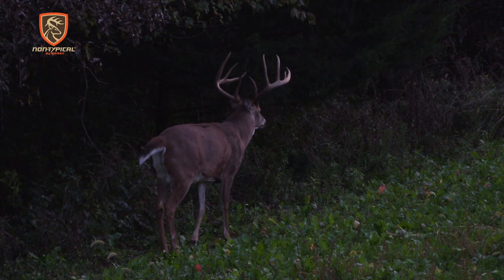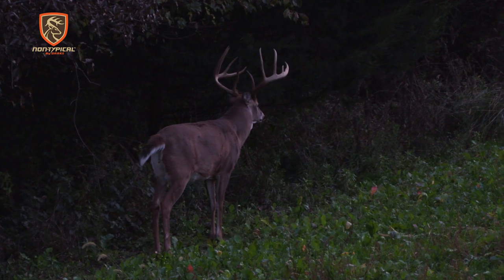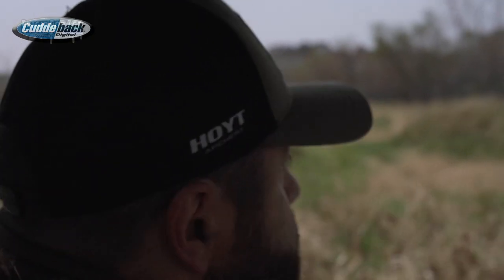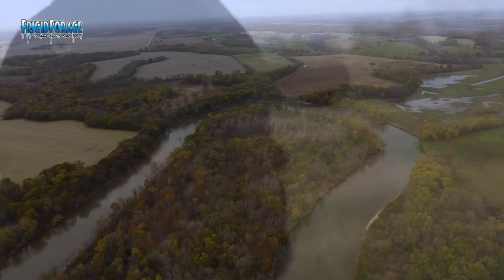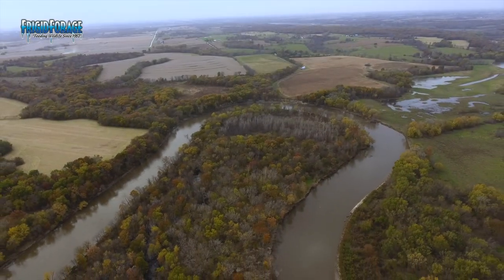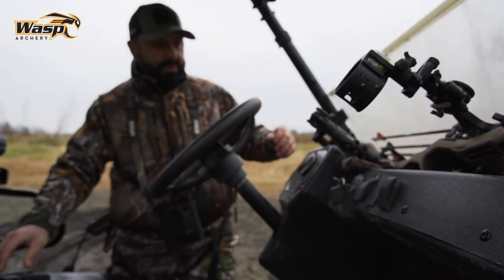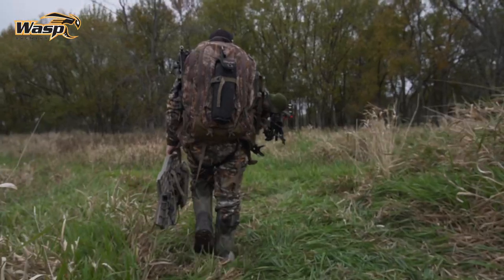We took advantage of the many crisp, cool days. I shot the buck we showed last week on the 23rd, and Mike Reed followed that just 3 days later with another good one. Hunting in eastern Iowa on the farm he and Jared Mills own, Mike was surprised when one of their top targets made an appearance.